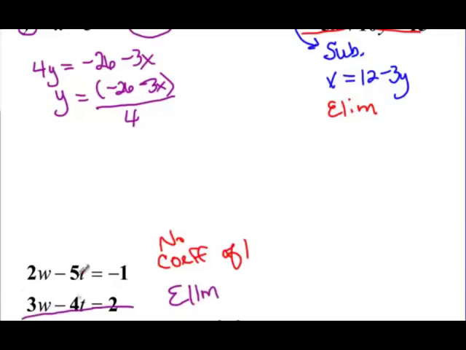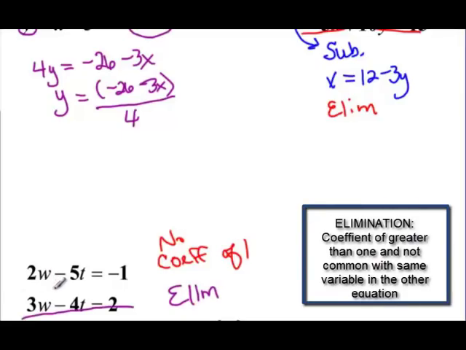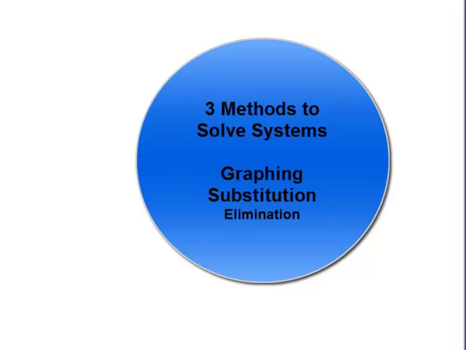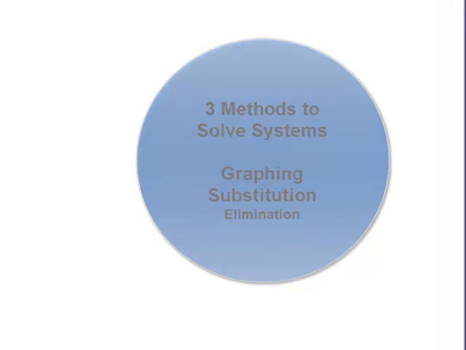Get the coefficients like we want them to be, and then add the two equations. Graphing again would be a little more difficult because of these coefficients. Any system can be solved any of the three ways, but if you look closely, you might find that one's a little easier than the other.